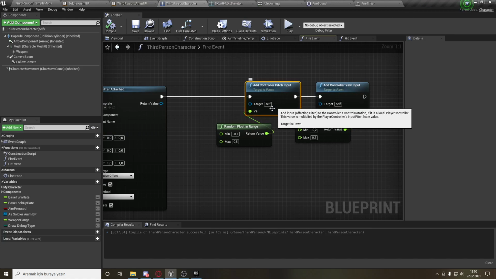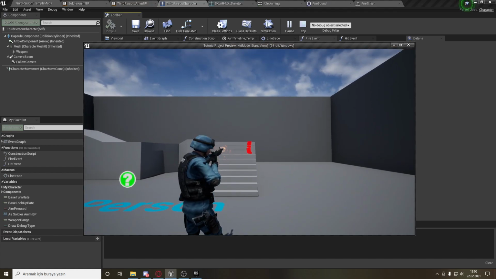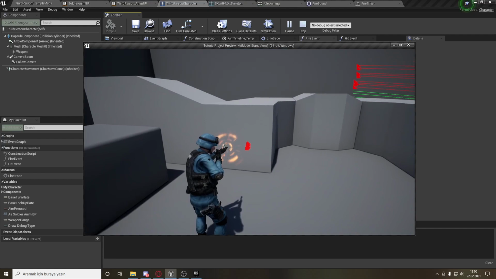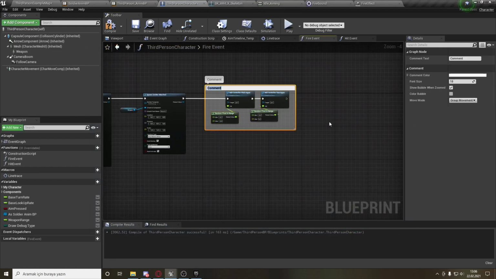I think it was the pitch. Let's say this minus, I think. It's because of that. Yeah, perfect. Nice. And this will be our recoil.